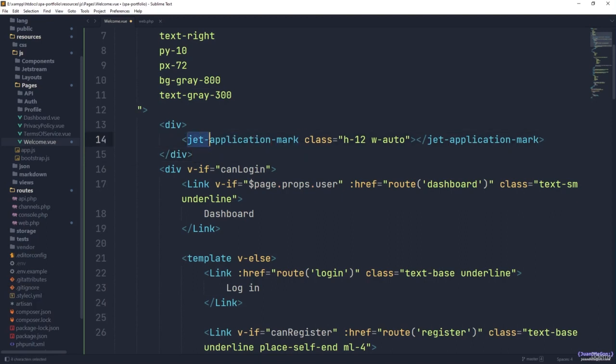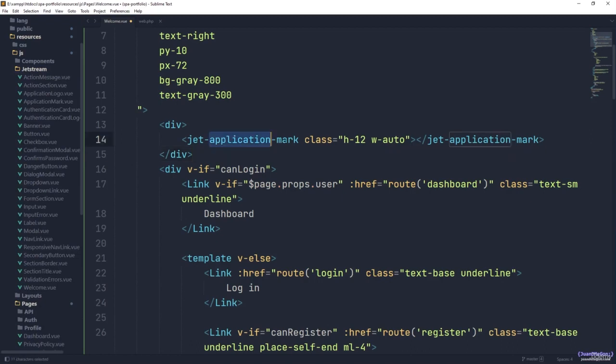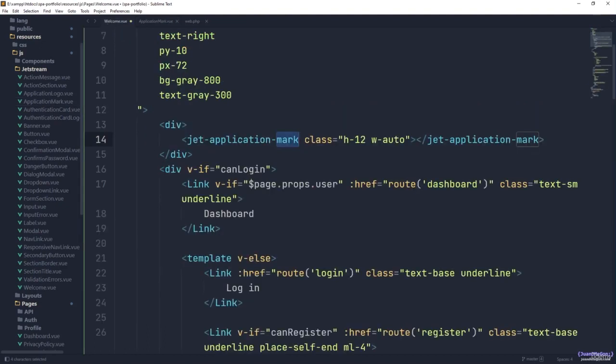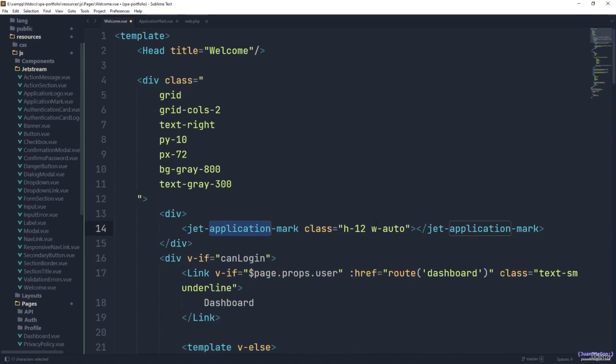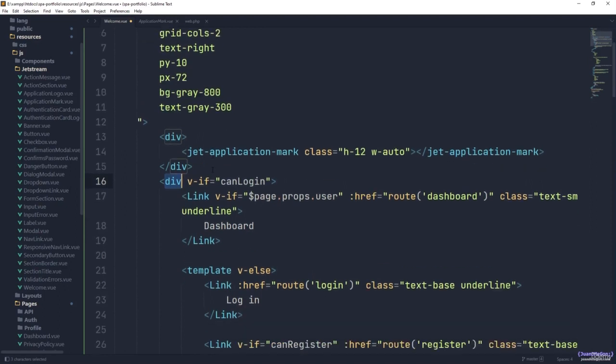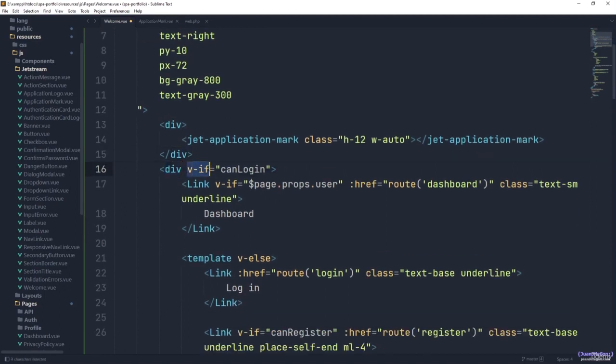Well, essentially, once we have something starting with Jet, even when it is not mandatory, we agree that it comes from the Jetstream components. That means that inside the Jetstream folder, we will have something called ApplicationMark, which is exactly what we have here. And ApplicationMark is just an SVG with a mark, with the logo, the image of Laravel Jetstream, and we are going to use that in our own project. Then we are specifying a height, and we are saying that this is going to be centered in our space, in this specific column, using a width of auto. We close the tag, and now we can go to the second column, and a set of structures appears. A v-if. This is Vue.